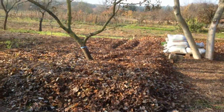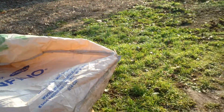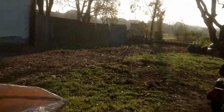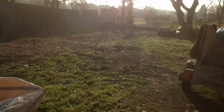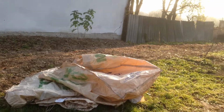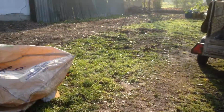I got four of these great big sacks. I love these great big sacks. They weren't full, and it's been dry, so the leaves weren't too wet. I was able to get them onto the trailer and then get one up on top of the other and then get the third one in, and then the last one was the hardest because I had to get it right up on top of the other bag. Not nearly as many bags or as much volume of leaves as you can fit in the trailer, but it took 10 minutes to load. And I got the bonus sacks out of it.